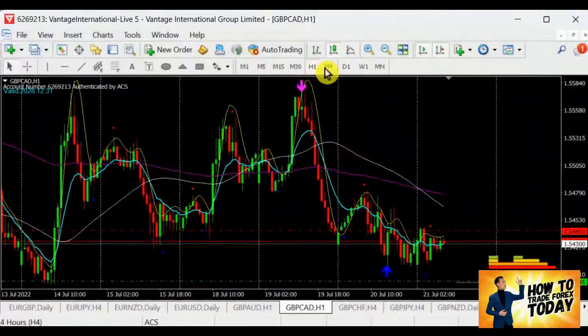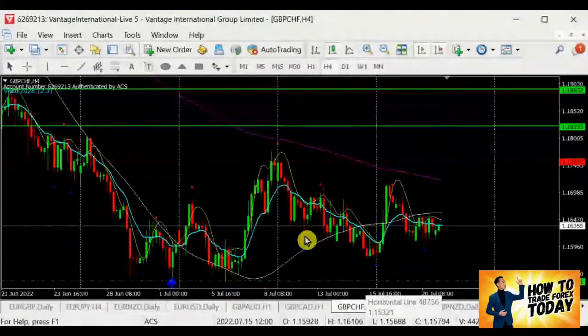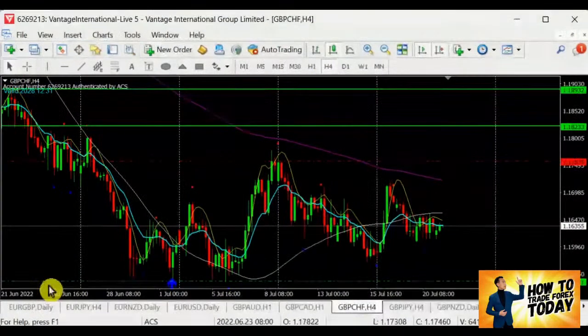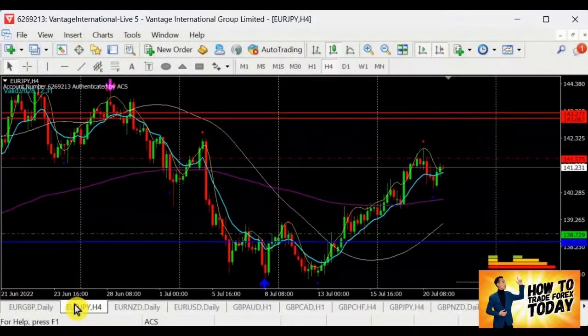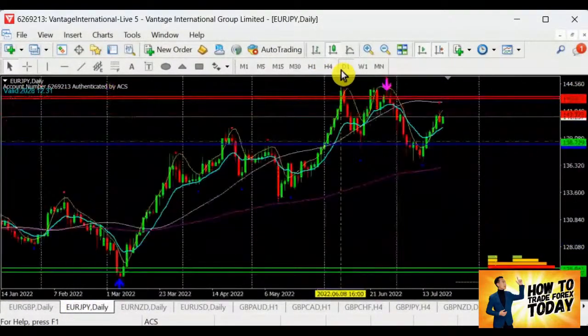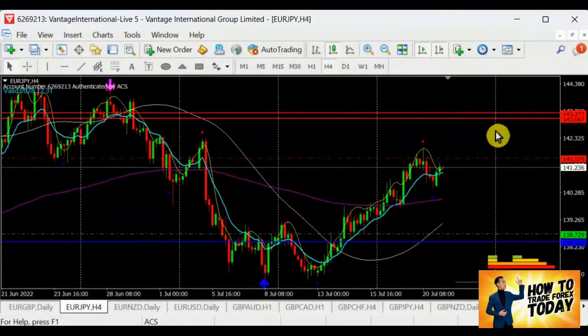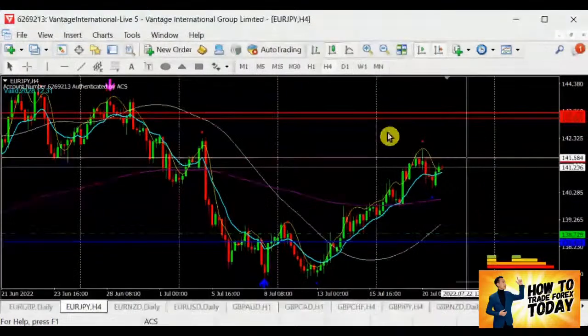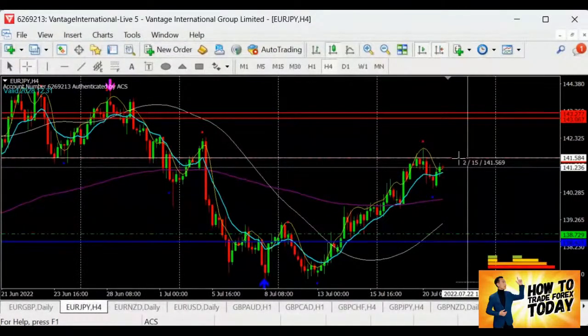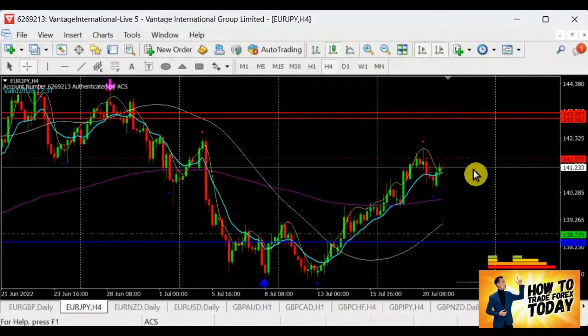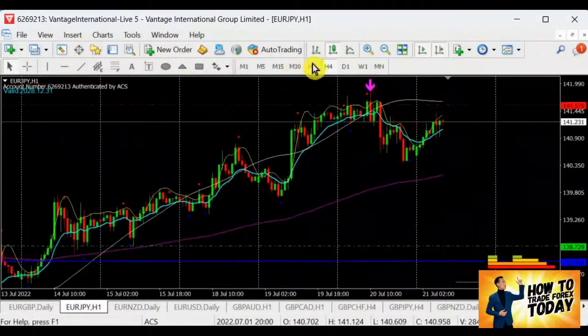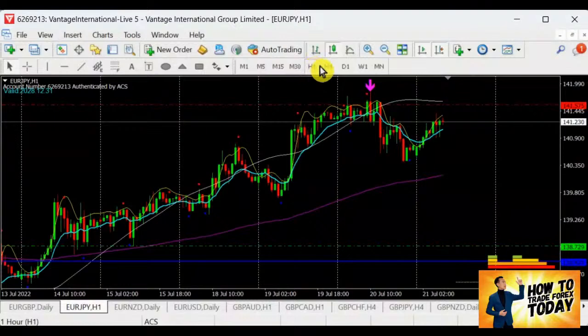Euro yen. Hi Nick. Just now I was saying that euro yen is still on the buy side. We are still moving on to the bull. So currently, we are waiting for this resistance. If you are a buyer, you can buy, but watch out for this resistance over here. You may not have enough space, about 37. So just scalp within this to buy. Wait for a good opportunity to buy. Right now, it is not a good opportunity to buy yet.